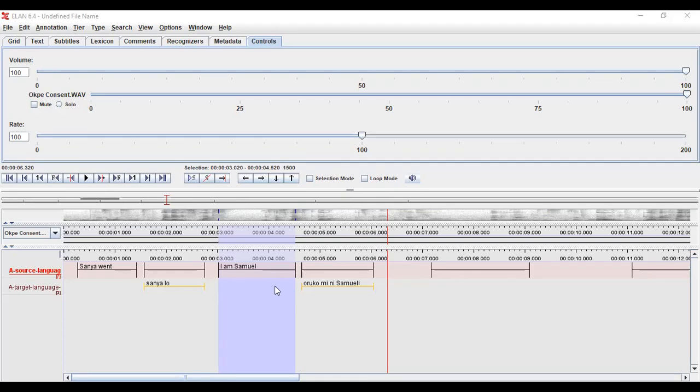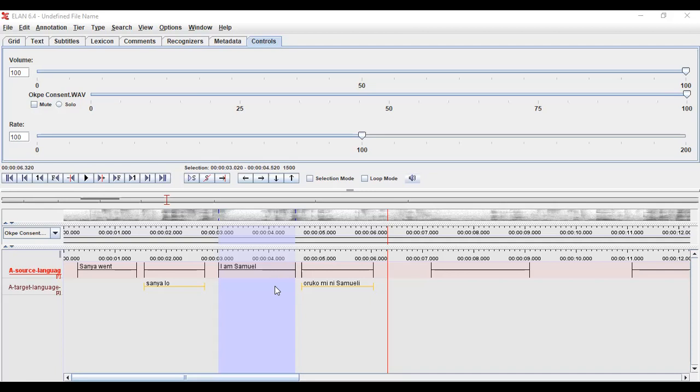For the start, you hear the English, you know where the English stops. Then you hear that language which you don't know. You hear it stop. You hear English again. What does that mean? That means that before that English that you're hearing for the second time is where the annotation stops. After that English you hear for the first time is where the annotation starts. So you select from that range.